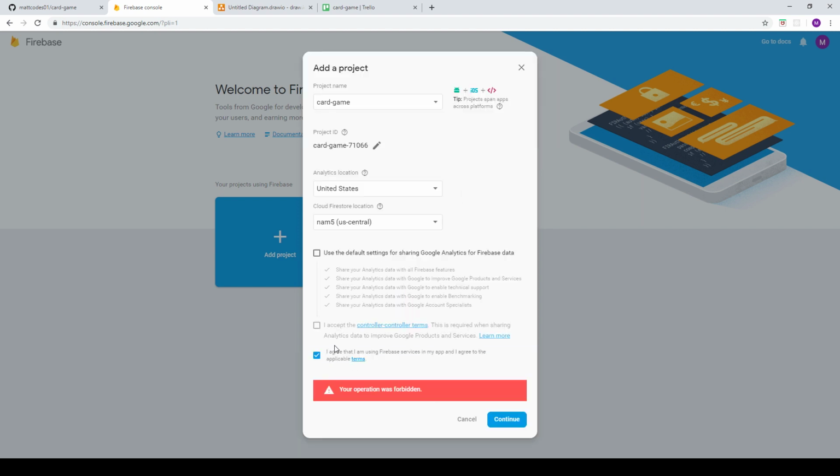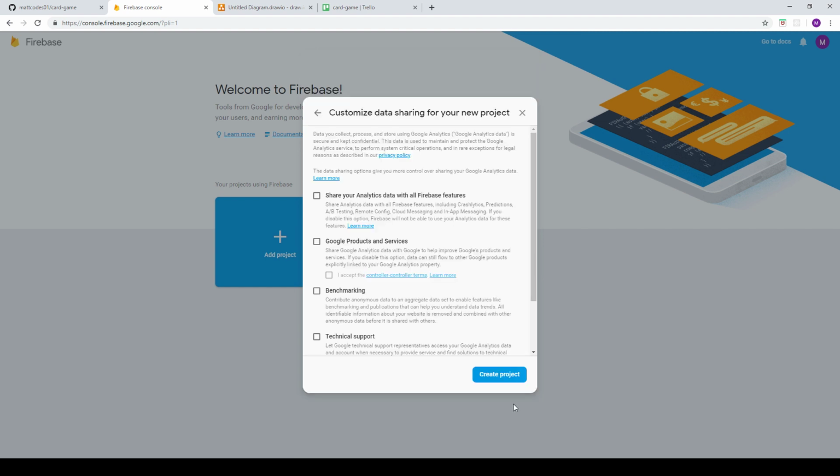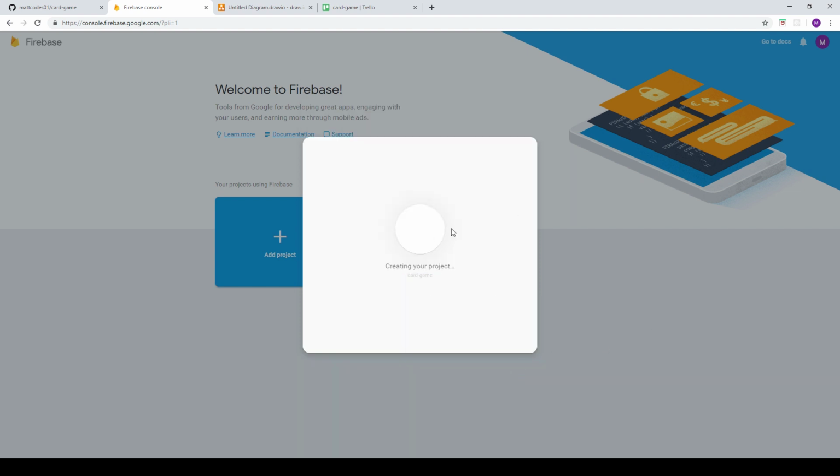Whoa, what? Operation was forbidden. Nice error message. Can you give me more information? There we go. I think that checkbox was not supposed to be available once I unchecked the other one. Not sure.